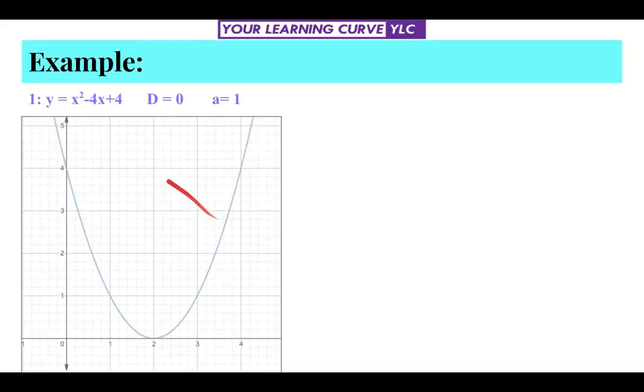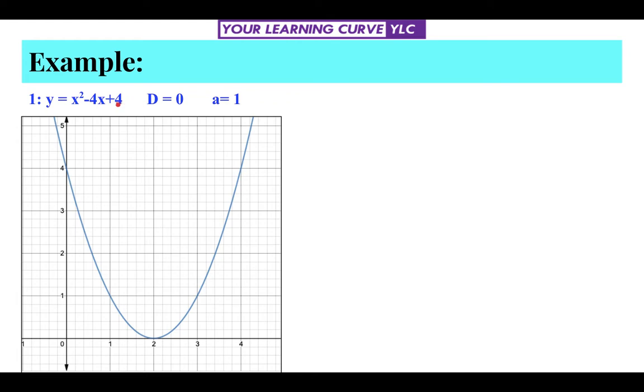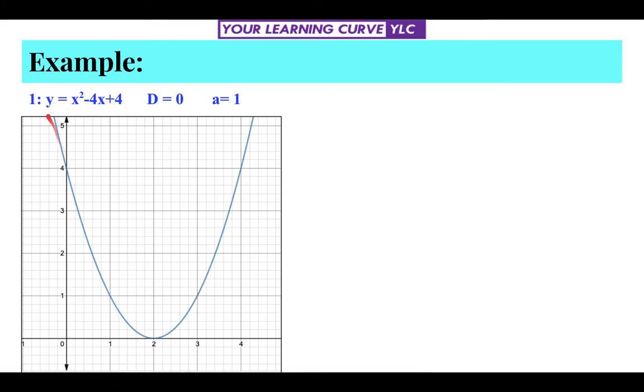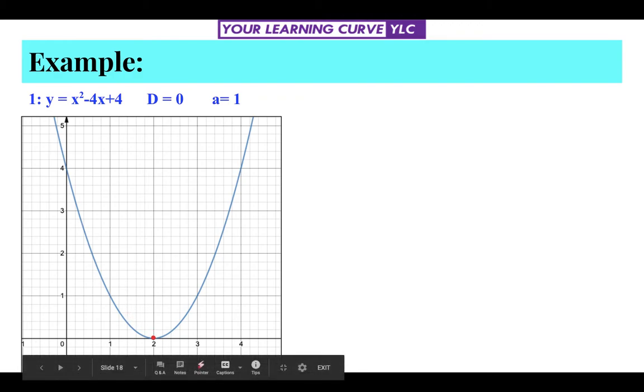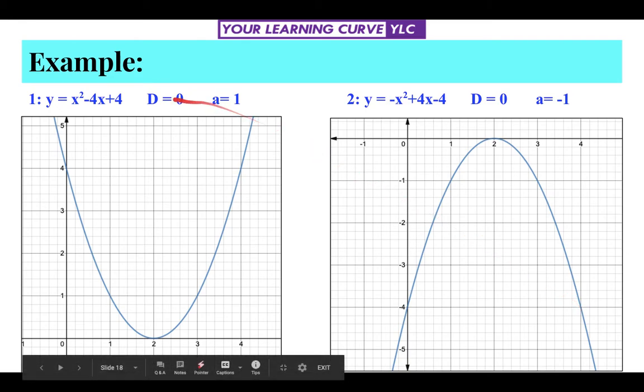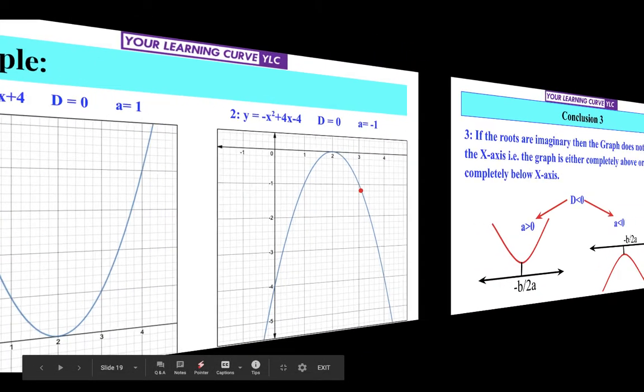Let's take an example for this. If y is equal to x square minus 4x plus 4, the discriminant is 4 square, 16, minus 4 times 4, 16, 16 minus 16, 0. Discriminant is 0. So this quadratic becomes 0 for x is equal to 2. If you put x is equal to 2, this quadratic will become 0. So this quadratic touches the x-axis at 2 and again goes up. If a is negative, then parabola opens downwards, but still it will touch the x-axis at one point only. So a positive upwards, a negative downwards, D equal to 0 touches the x-axis.